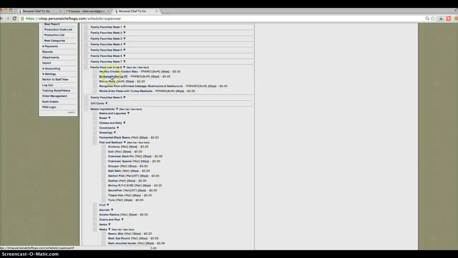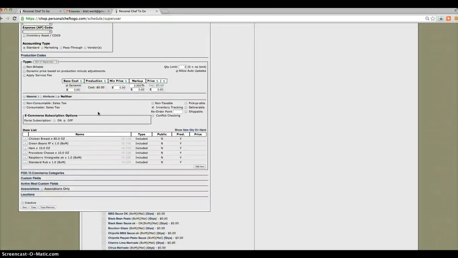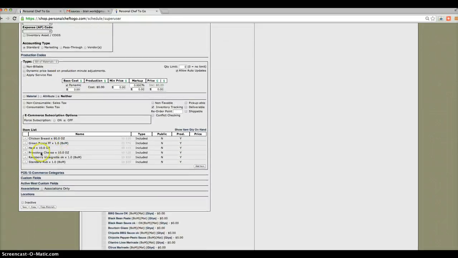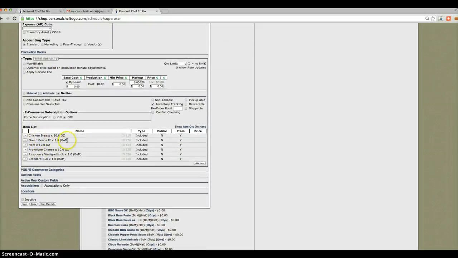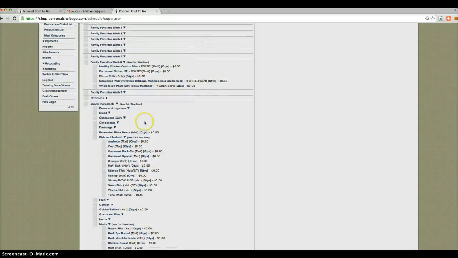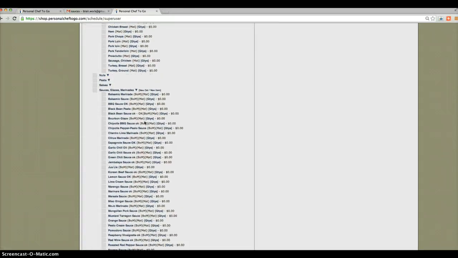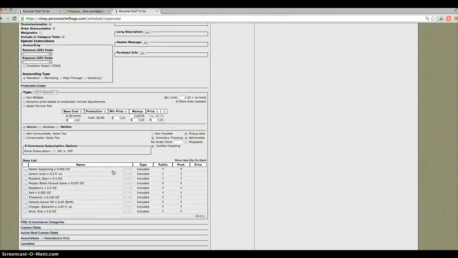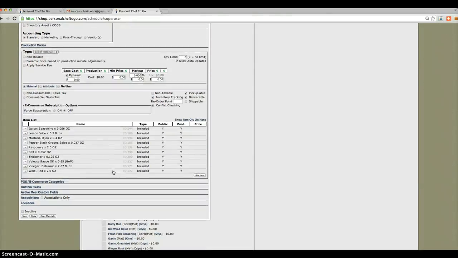Now, if you look in here, you'll see the actual recipes for individual meals. So if you're looking here, you want to see, well, what's the recipe for the cordon bleu? Then you're going to see that it's got chicken breast, it's got green beans, it has a raspberry vinaigrette, and again, the raspberry vinaigrette recipe is not here. It does have recipes, but if you want to see the recipe for the raspberry vinaigrette, it's in the sauces. So you'd come down here to sauces, and you would search for the raspberry vinaigrette recipe. So that's a real brief tutorial on how recipes are arranged and how you can navigate them.